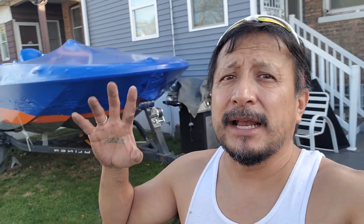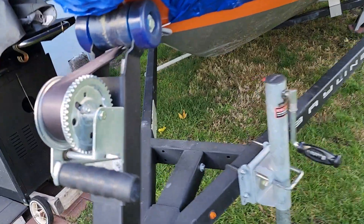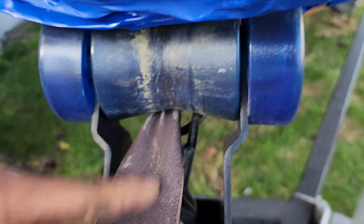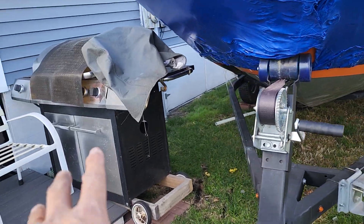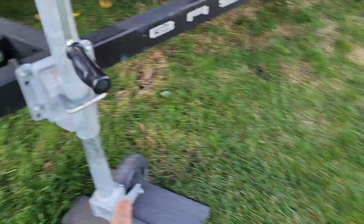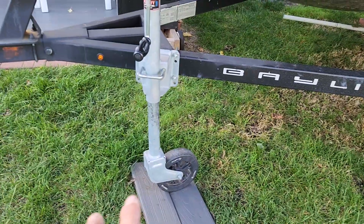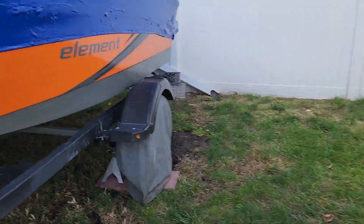This is about the trailer and how to store it. I made a little error — I never covered this or treated it with UV protectant, and you can see this little section right here is dry rotting from the sun. We had a grill cover and the sun dry rotted and cracked it. These tires will disintegrate over time if left in the sun — they're gonna dry out faster. I'll probably just spray that with spray wax.